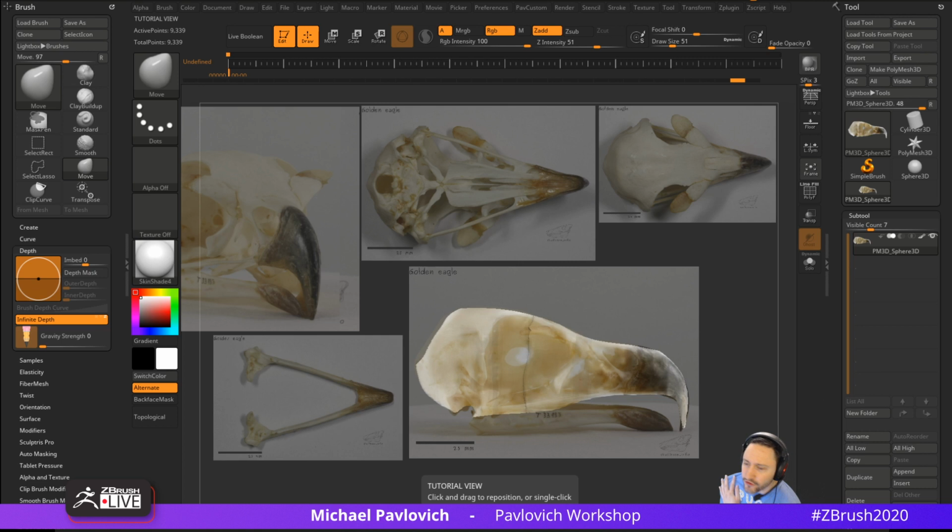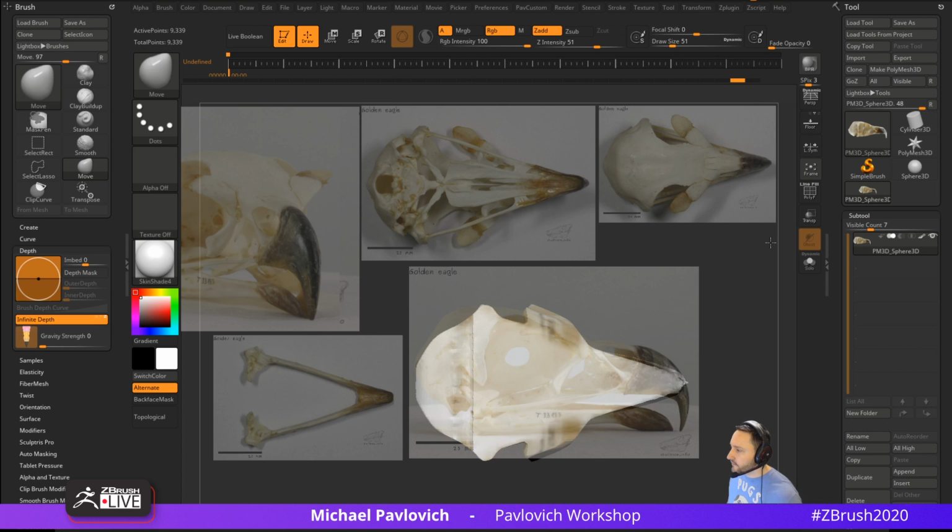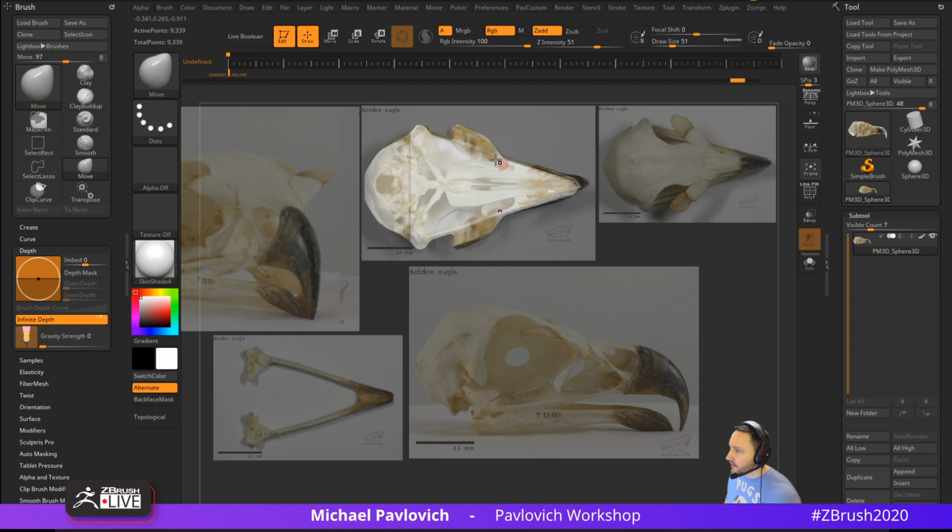Roger. So infinite depth, and we have it turned on in the Z axis, which isn't going to help me from the side view, but from the front view, it certainly will. Or from the top view, we can turn infinite depth on in the Y. So we can just turn that on. And then when I want to move this entire cheekbone back, like I was trying to do, I can just use infinite depth to go through and do a much better job.